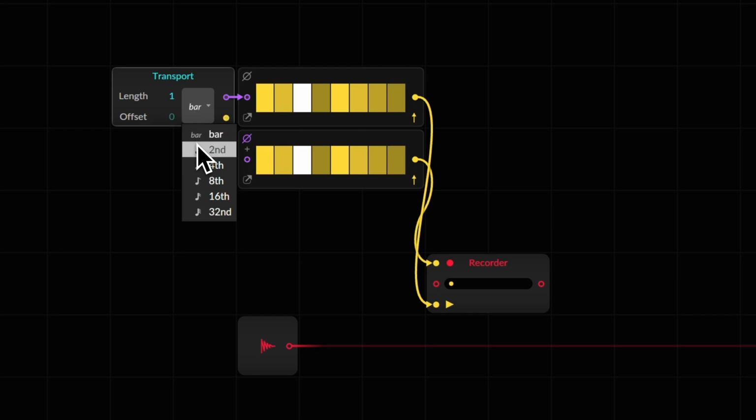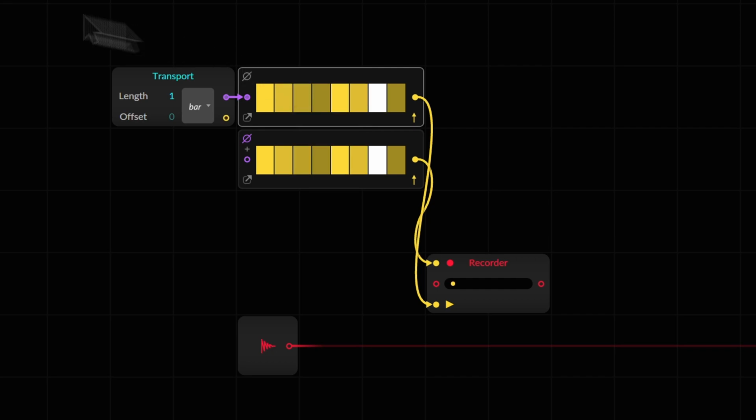So we have the option here to change this to 16th notes, 32nd, 64th, 128th, and 256th. However, we can go a lot further here because we can increase the number here to 64 steps.